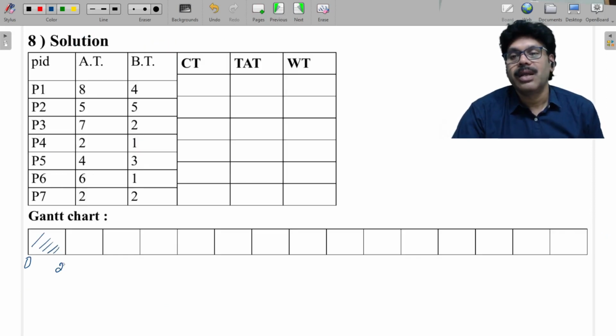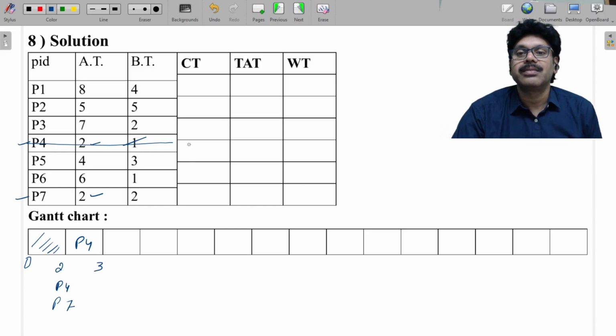CPU is idle. At time 2, two processes have come, P4 and P7. As there are multiple processes and they have come at the same time, these ties can generally be broken with the lowest process ID, but explicitly he said to use the shortest burst time. So P4 will be pushed. P4 is executed for 1 unit of its time and P4 got completed. So P4 completion time is 3.